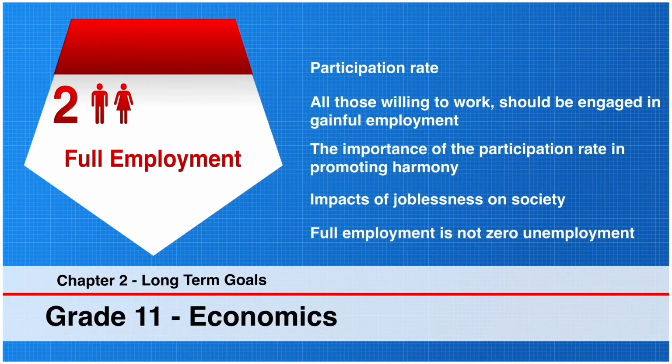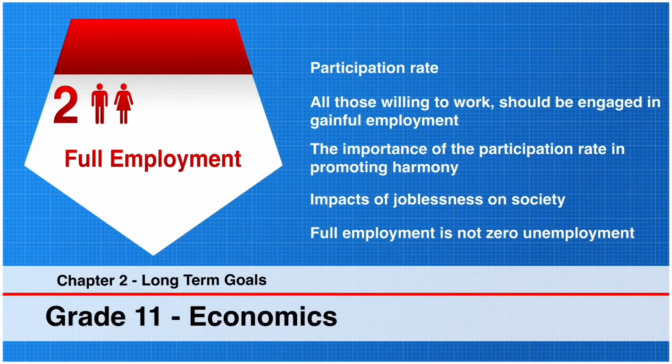Just imagine a scenario in which we have two countries, each with 10 citizens. Now, imagine that the GDP of each country is 100. In country A, the participation rate is 100%. There is no unemployment, and as a result, the GDP per capita is 10. In country B, the participation rate is 50%, but the GDP per capita is also 10. How do we decide which is the better economy? Well, in each economy, the GDP is the same and the GDP per capita is also the same, but the participation rate tells us that 50% of the people in country B are not engaged in the productive process.